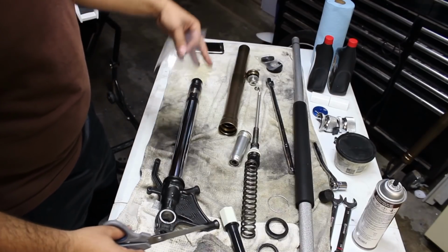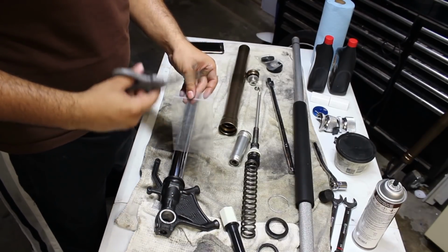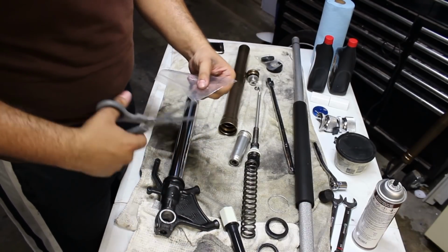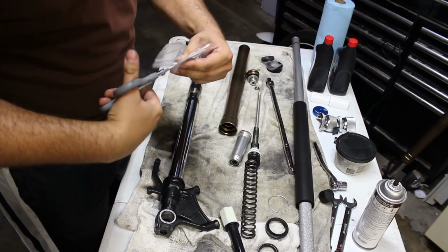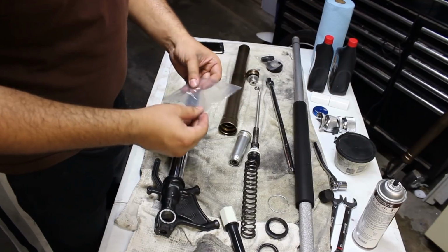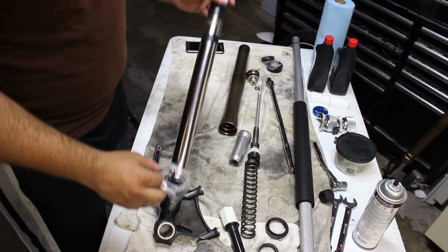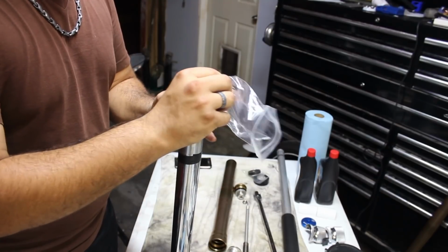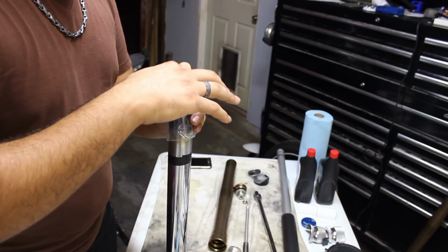To protect the seal as it goes down, I'm just very overly cautious. This is the method that I use. There are many other methods, do what you see fit, but this is how I go about it. I take a regular sandwich bag or whatever and cut off the bottom section of it. And then I open up the other side and I wrap it around the fork. So I take the bag, the side I just cut, I put over the top of the fork, and then this I shove inside the top.